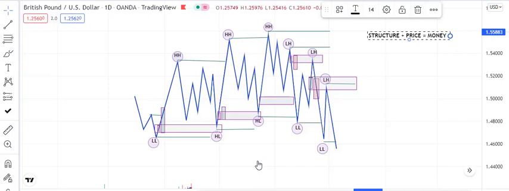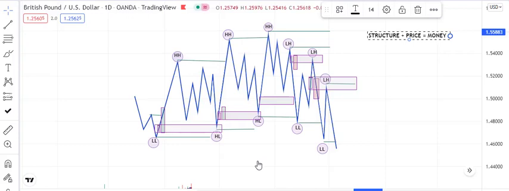Let me tell you guys, if you can spend some time to study and master this simple forex secret, your trading experience will become an explosive event. You will stop losing your hard-earned money to the markets. And what is this simple forex secret? It is structure and price. Structure plus price equals money.